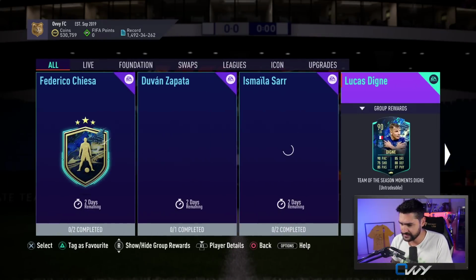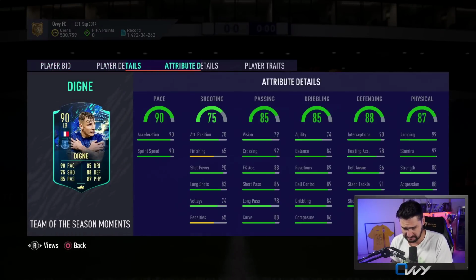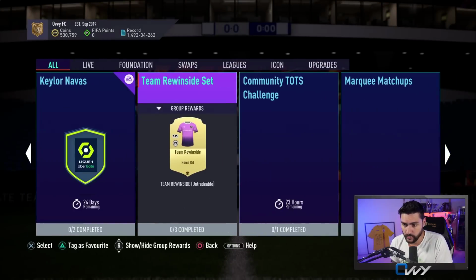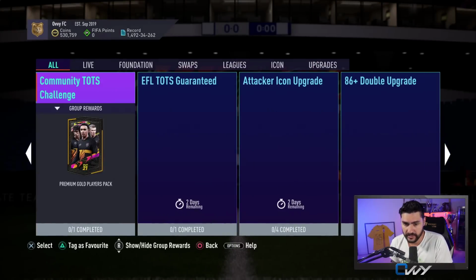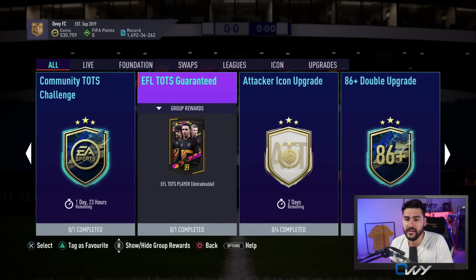Oh, we also got Lucas Digne, who looks tasty. Left back, Premier League, 88 defending, 87 physical, high medium. Overall stats looking super good. Let's go. Where's community? Community EFL. Okay. So most likely tomorrow we're gonna get the community team of the season guaranteed.